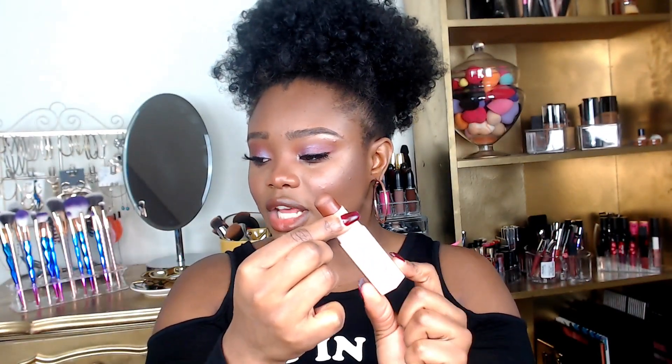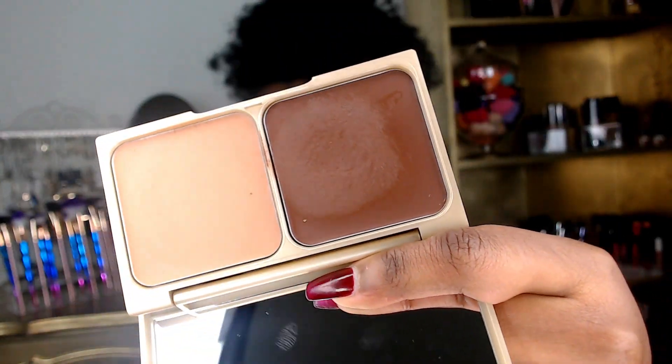For contouring I have two favorites. The first is the Fenty Beauty contour stick in the shade Espresso. It's really easy to use just because it's a stick, though it's a little tricky to blend so you have to be careful. The other is the Stila contour palette, which I've been using especially in winter since my skin is dry — I've been reaching for creamy products rather than matte. Nothing is easier to blend than this thing.